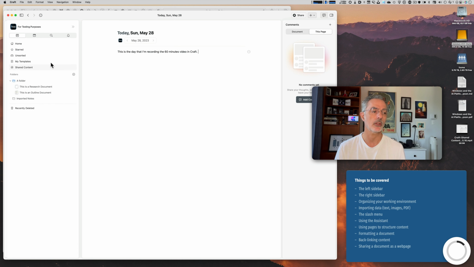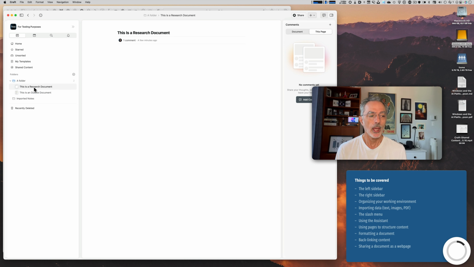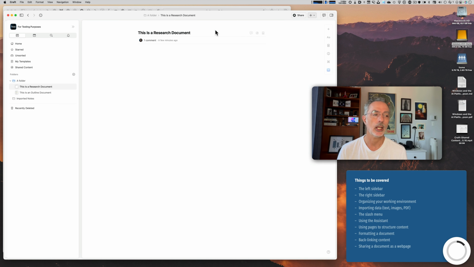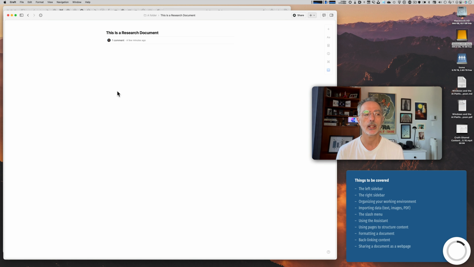So again, I'll go back to this view. I'll click on this document. The interesting thing about the Craft application is that you can clear those things out or remove those panels if you want to focus on the content. Like if I want to remove this portion, I can remove also this portion there, and then I can be more focused on the content itself.